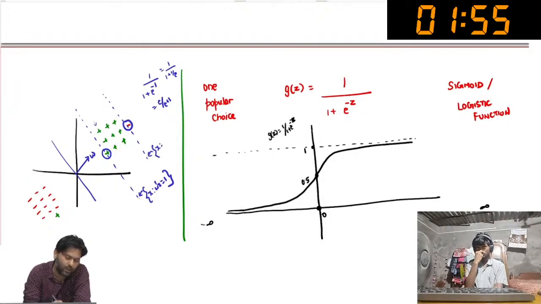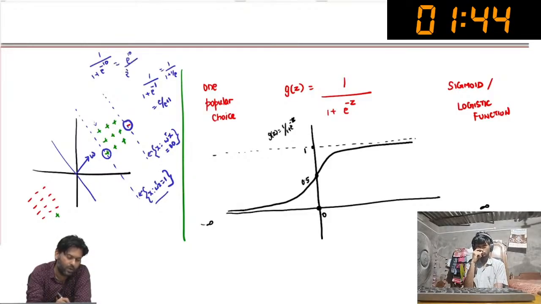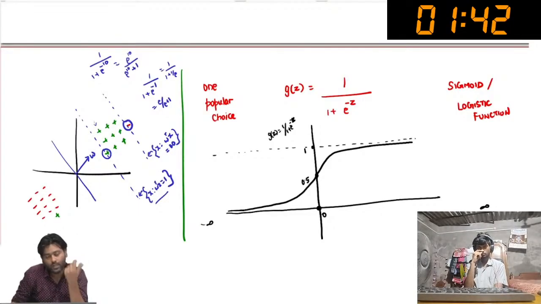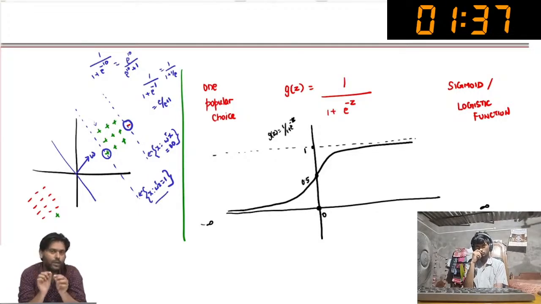So this point is in the set of all x such that W transpose x equals maybe 10. Now in this case, again there is a chance that this point gets a positive label, and that chance is in fact greater than the chance for the previous point. In fact, that will be 1 by 1 plus e power minus 10, so it should be e power 10 by e power 10 plus 1. Now I have tossed a coin with this probability, and that coin fell tails, so I have labeled this point as -1. It is not a 0 probability that it will show up as -1.